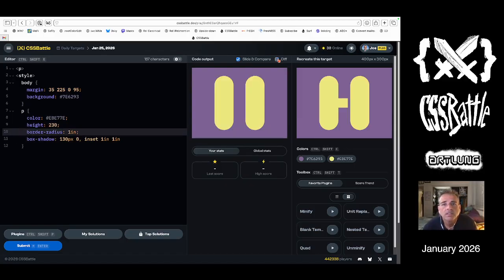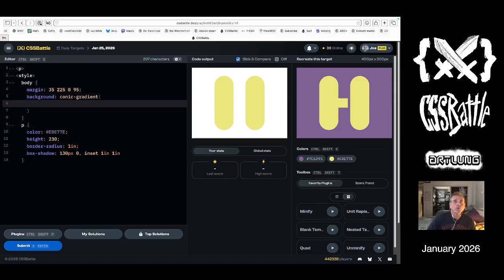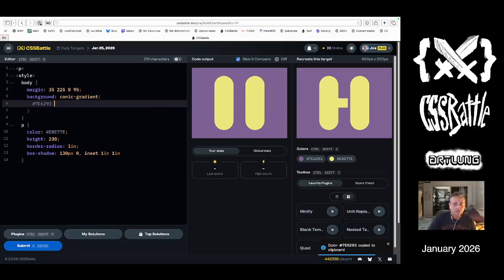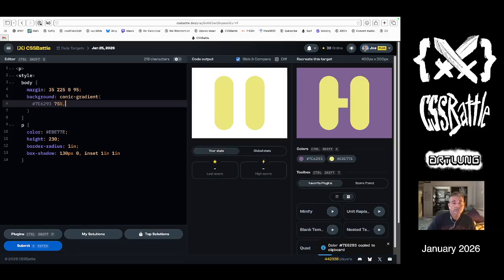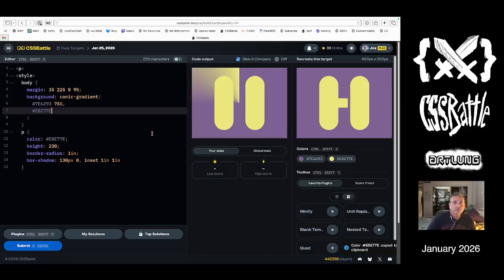Okay, now that I've done that, I'm going to do this little conic gradient that I was alluding to. Conic gradient. I just want a little square. And the way to make a little square for me is predominant color is 75% or 270 degrees worth. I could put 270 degrees, but that's more characters, so I don't want that. And 0, and I want an at value.